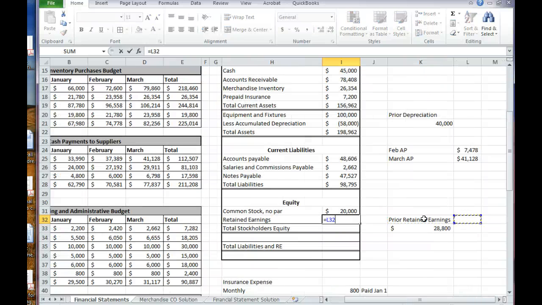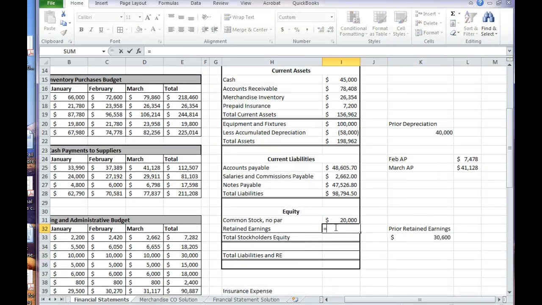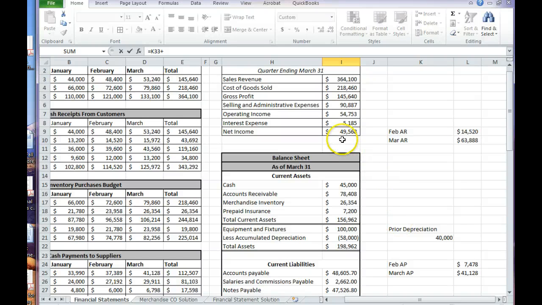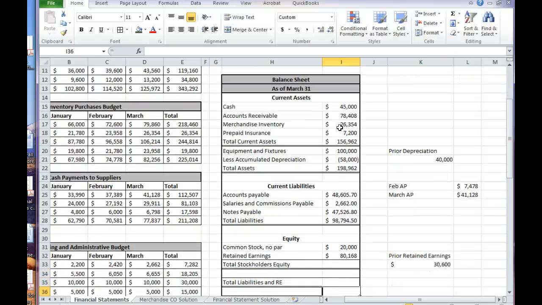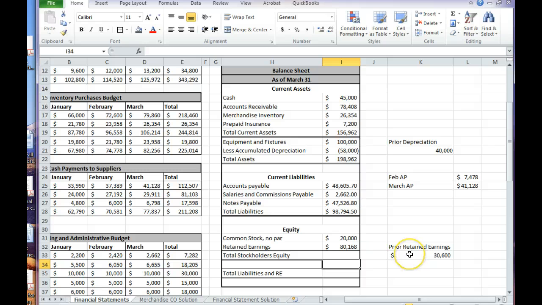Your retained earnings, how do we get that? Well, you take your beginning retained earnings. That's your beginning retained earnings. And you add in your net income. And that should give you your retained earnings. So if you remember, beginning retained earnings, which I gave you that number, plus net income minus dividends will be your new retained earnings account. That's your statement of retained earnings, essentially, in a nutshell. So your total stockholders' equity, you add these up, and your total liabilities and equity, you take your total equity plus your total liabilities. I was messing around. These shouldn't have decimals. There we go.